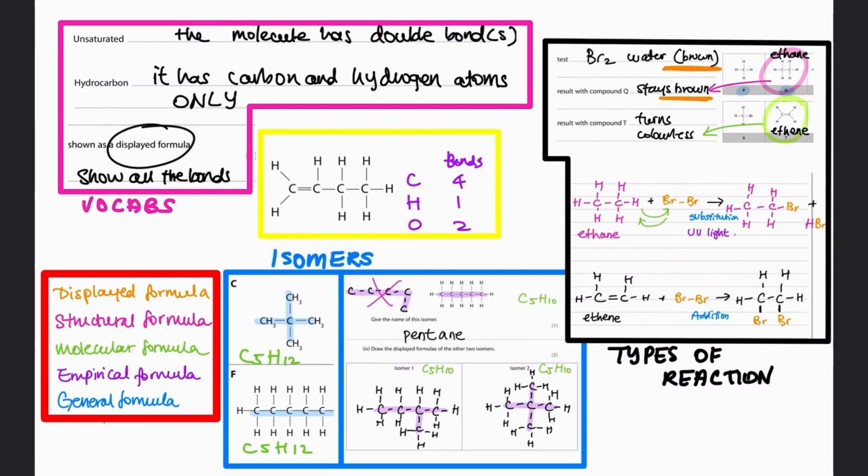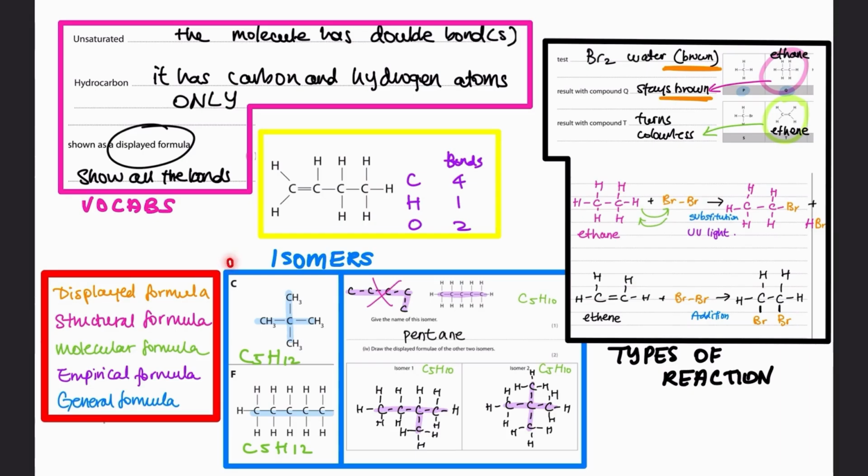When you name something, you think 2 things. Number 1, number of carbons, 4 carbons. Number 2 question is it an alkane or an alkene? Since I see the double bond, it's an alkene, therefore it's a butene. That's naming. And speaking of displayed formula, whenever you draw it, you check that all your carbons have 4 bonds, all your hydrogens have 1 bond. And if you're drawing oxygen, all of them have 2 bonds. Okay, red box is just a bunch of different types of formula, and I have that in a separate video.